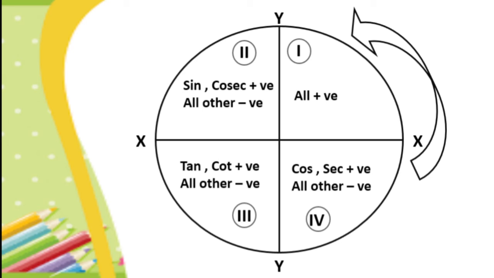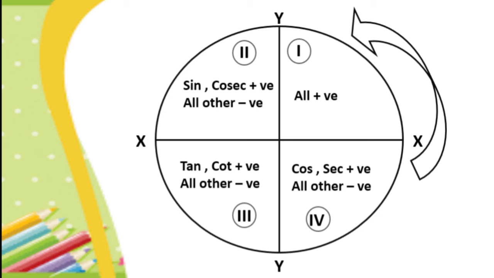Now we move to 270 degrees. We have to compare quadrant 3 to quadrant 4. In quadrant 3 the value of cos is negative and in quadrant 4 the value of cos is positive, which means we have to move from negative to positive. So we pass through 0, which means the value of cos at 270 degrees is 0.